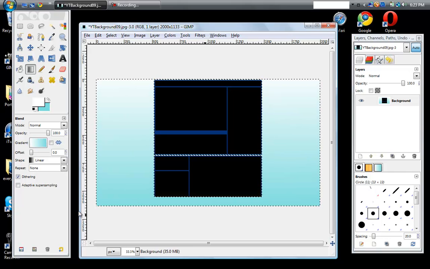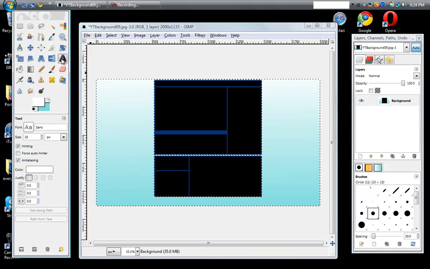So next we're going to make this go together. We don't want this back part, any of this. We're going to do that on YouTube, so I'll show you how to do that at the end of the video. But first you're going to get your text. You can bring text from Cinema 4D or anything like that, but this time I'm not going to.